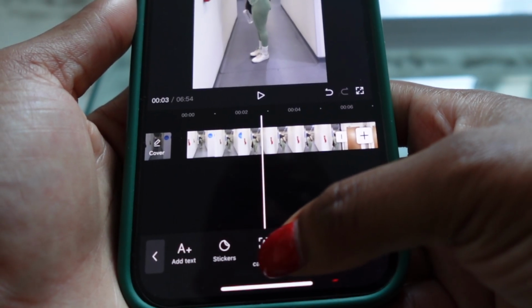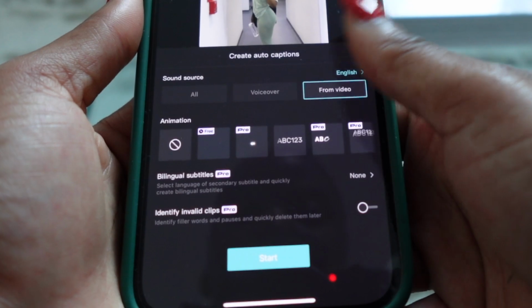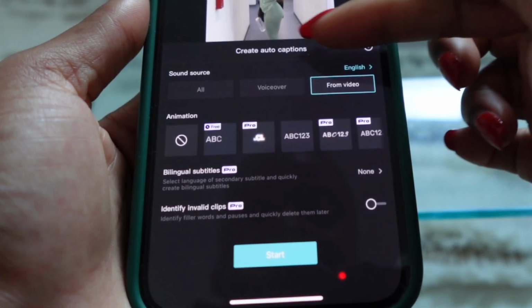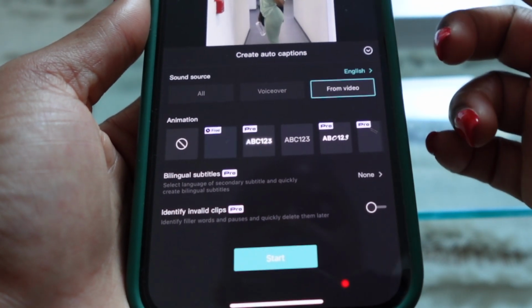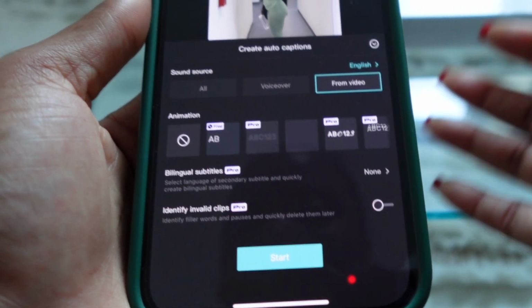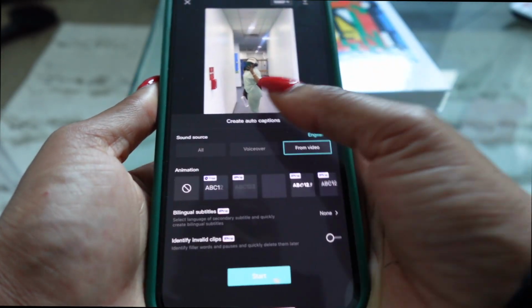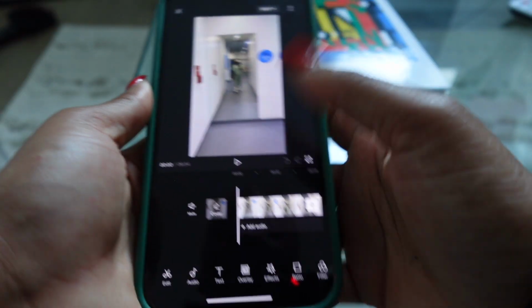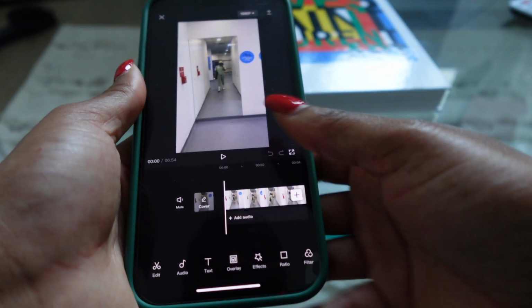Also, you can do auto caption. If I'm talking in the video, then I can just auto generate everything that I'm saying in the video instead of me having to go ahead and type it out. And I find that I had to do this with other apps. If I do edit with them, I have to go ahead and type out what I'm saying, which can be a little bit annoying. So it's really good that you have that in Capcut.